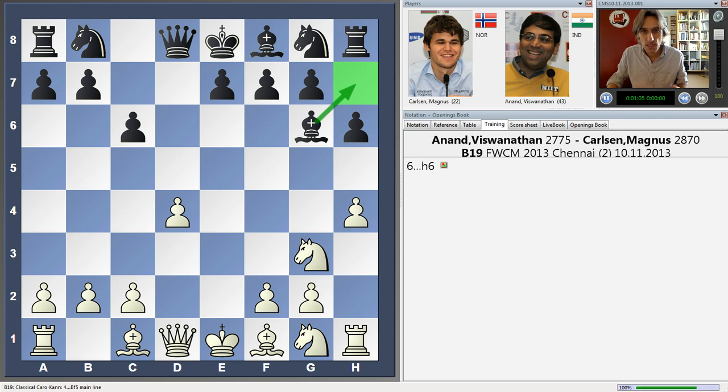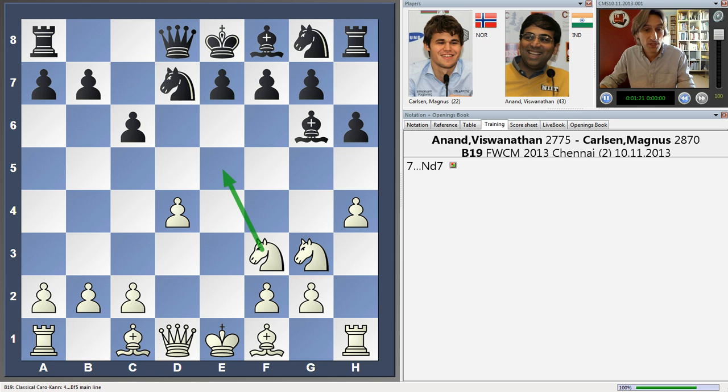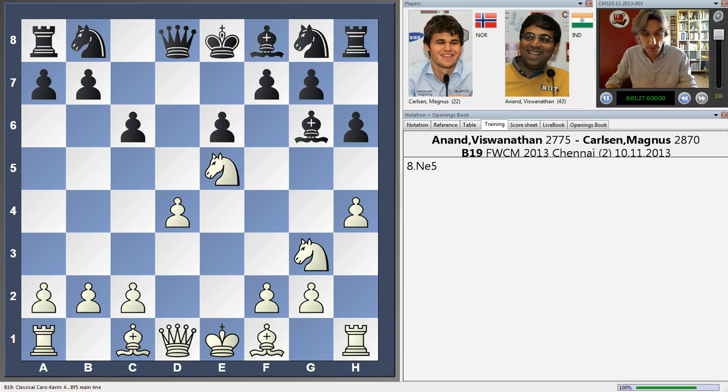So after h6, of course h5 was threatened, the bishop can now go back into the corner. And Carlsen plays e6, and this is the modern way of playing the position. It was thought previously that you had to play knight d7 to prevent the knight coming into e5, but Carlsen plays e6. So allowing the knight to come into e5, of course, that threatens the bishop here, so the bishop drops back to h7. Now it looks like black is losing a lot of time here.